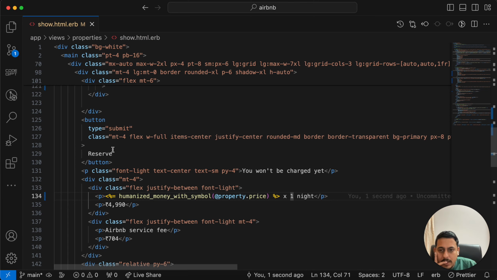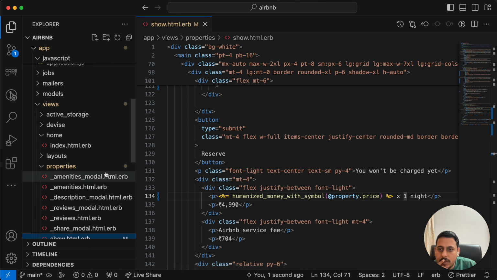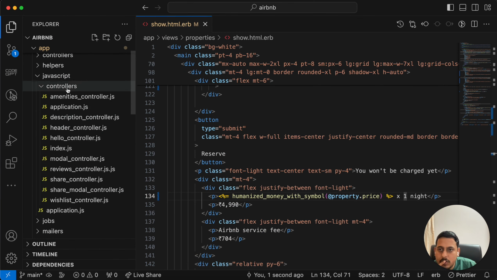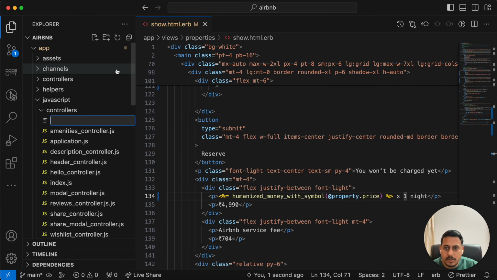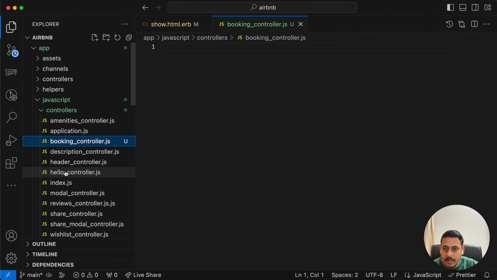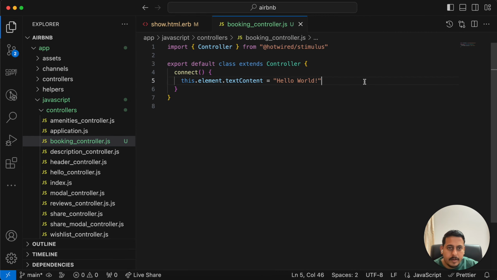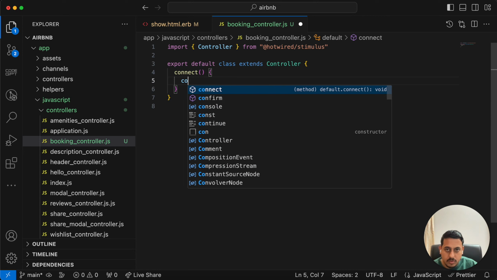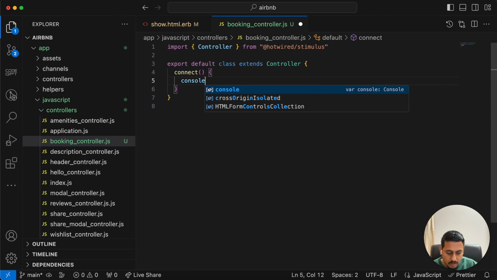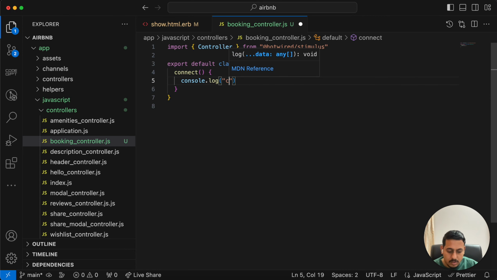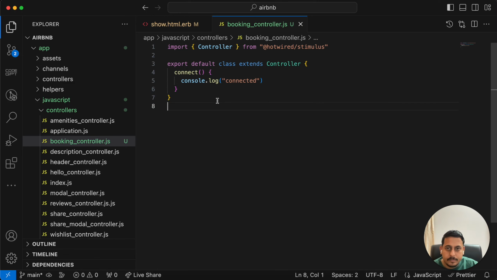Okay, so I think we will have to create a controller here so that we can control various values. For that, let me go to our JavaScript controller folder and create booking_controller.js. And I'll copy this hello controller and write console.log connected.